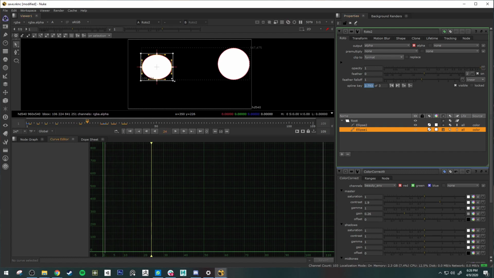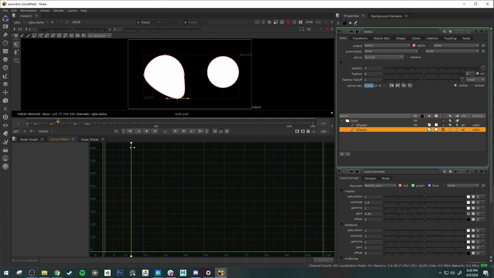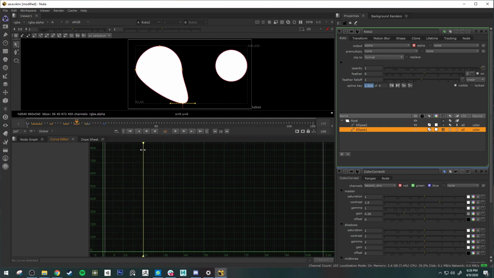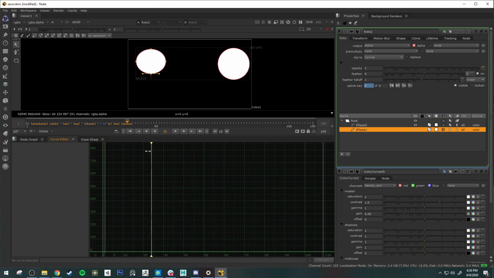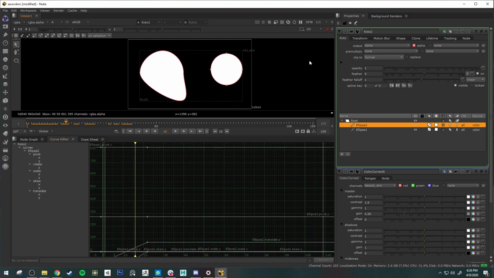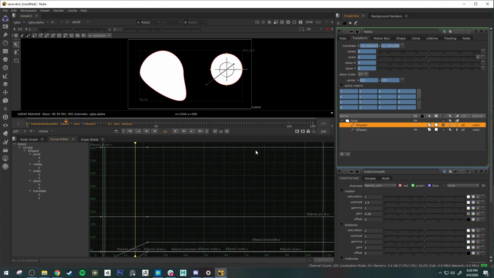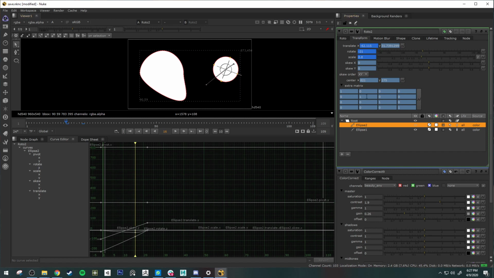So I can do it that way. I can change the shape, right? I can change it to something like that, and you'll see it's going to change shape between keyframes, which is super handy if you have an object that's moving and changing form between frames. Another way you can do it is the transform tab. In the transform tab, we can make holistic changes to the whole mask, whether it's translating, rotating, or scaling it, without actually having to manipulate the points. It also has a nice curvature that we can mess around with, but let's not worry about that for right now.